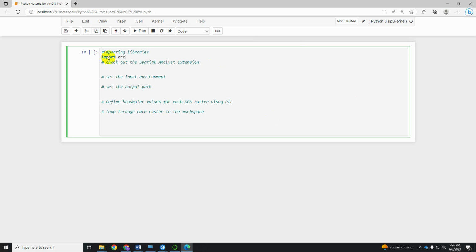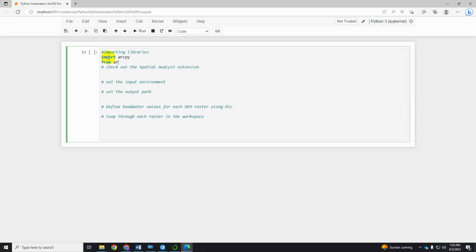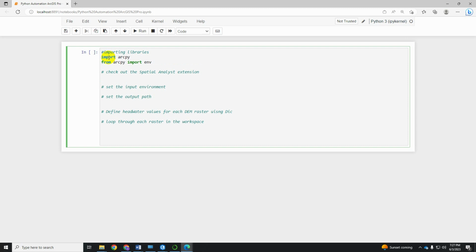Import arcpy, from arcpy import env, and then from arcpy.sa, that means the spatial analyst tools, import all spatial analyst tools by using an asterisk sign.